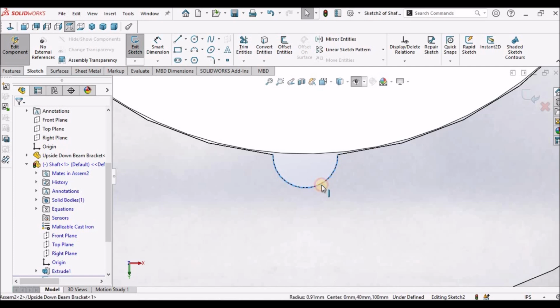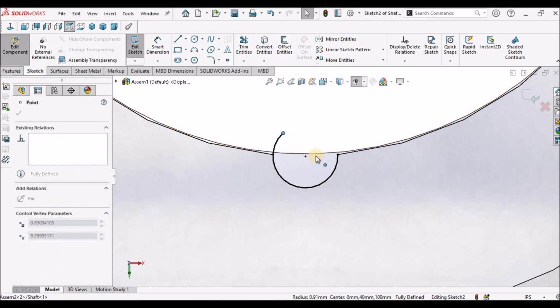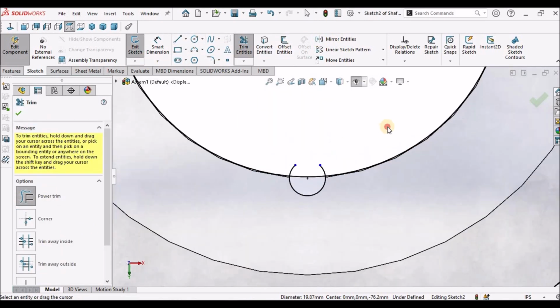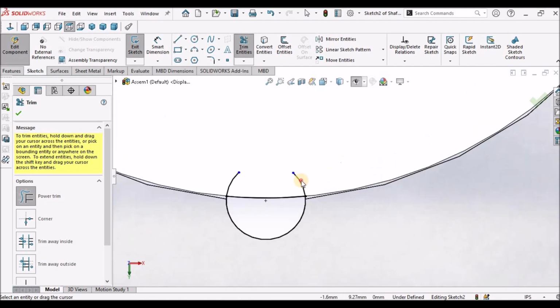Now select this edge, convert entity. So this is a reference for us. So we can simply drag inside and select this shaft and convert entity. Now I am going to trim this. So using power trim, I am going to remove this.